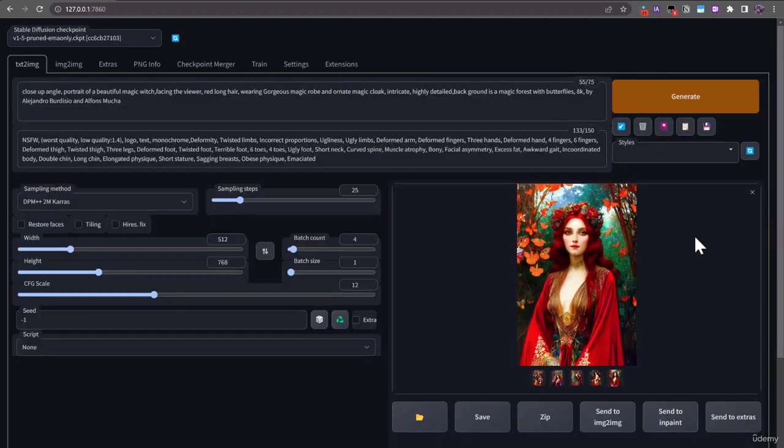But you may notice some distortion in the eyes. To fix this, check Restore Faces and generate again.